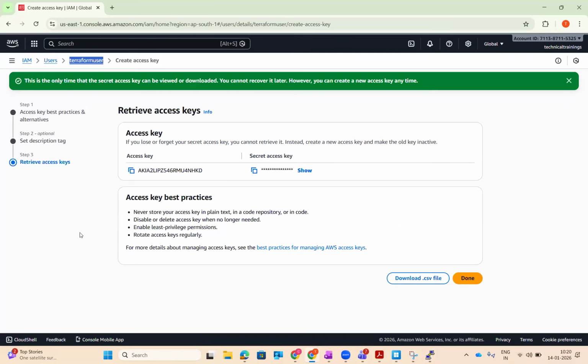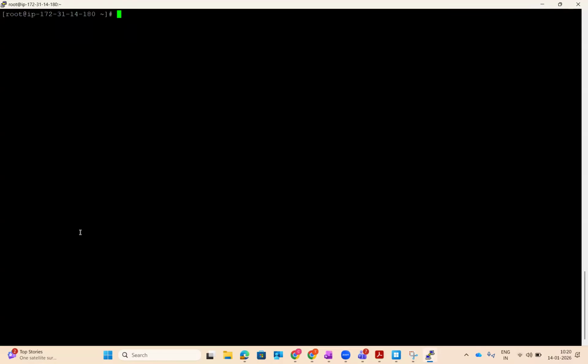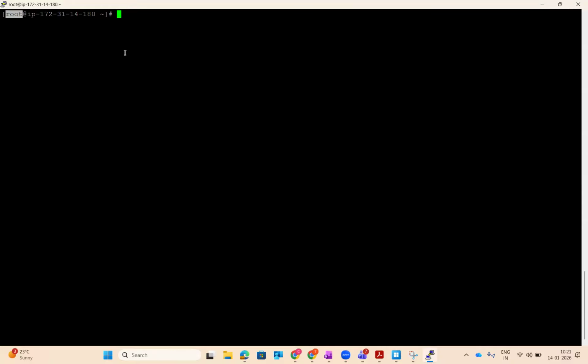So you logged out from the root user and logged in as a new user, but it's still showing root. No, no, this root is the user which I've created in the Linux machine. This root user is not the root user or admin user of AWS. This is just in the EC2 instance. I have created one user with the name root. Yeah, this is where I'm confused.